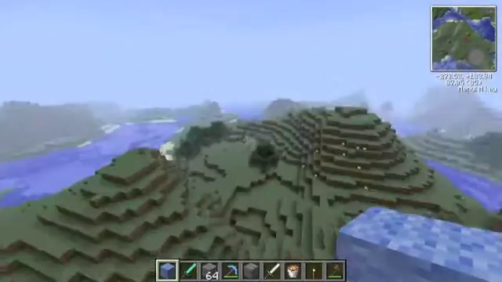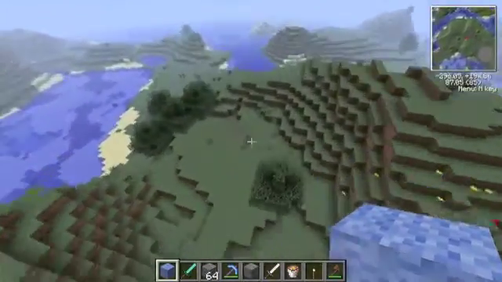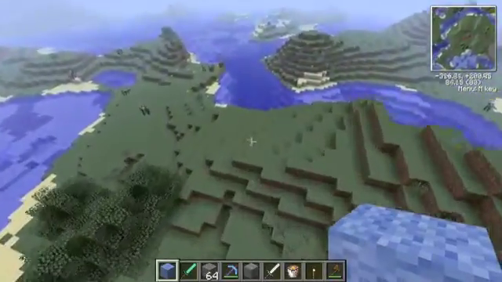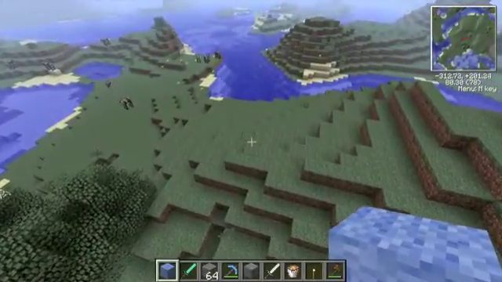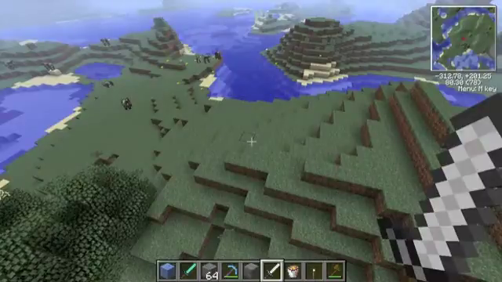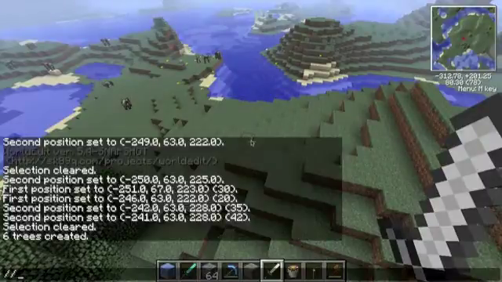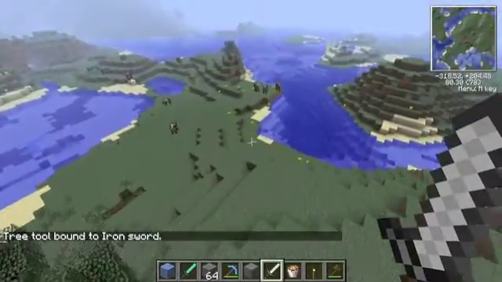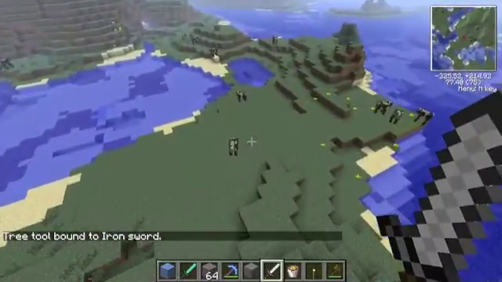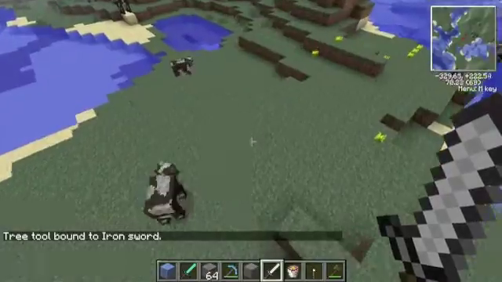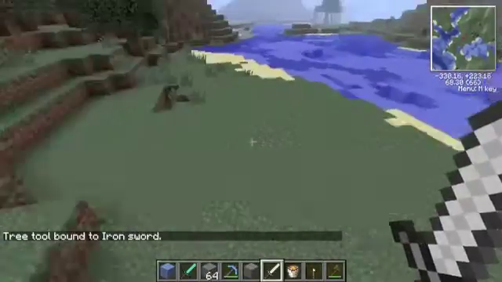Now, if you want to place them manually, but you still don't want to do saplings and bone meal, because that takes a while, you can equip a tool. So say I equip a tool, I do /tree. That allows me to bind a tree to whatever item I was selecting. And this only works for items, it doesn't work for blocks.